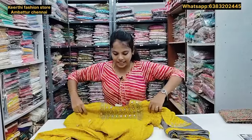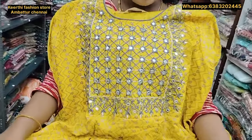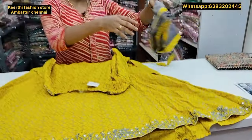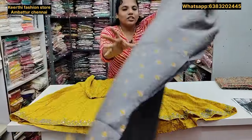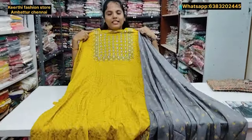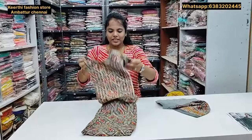If you have any questions, send a WhatsApp message to the number shown on screen. The white with baby pink color — the front has mirror and thread design. It's very super. The front is baby pink color. The shawl is matching. The gold with white color combination. The front is white color. The top with shawl is just 650 rupees. It's all available, delivery included.